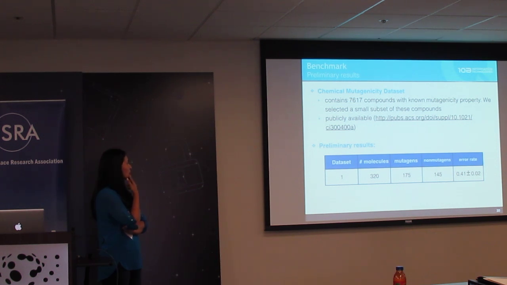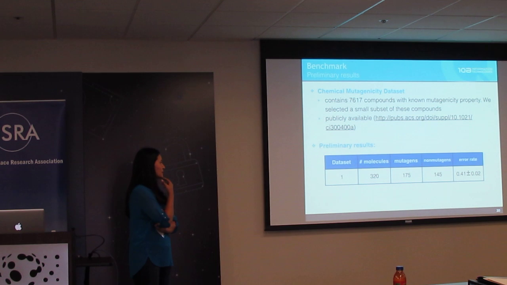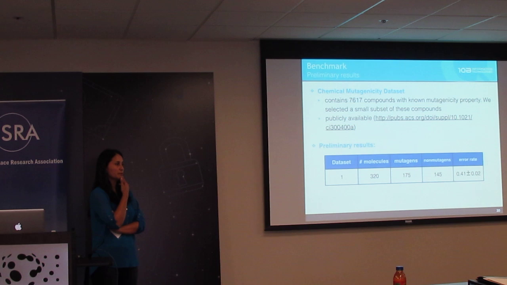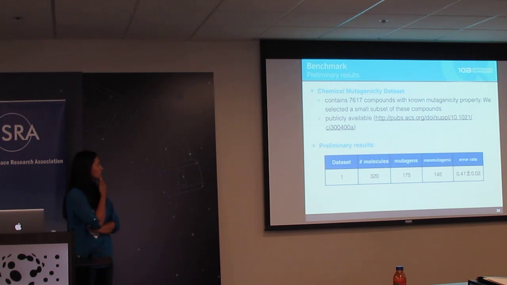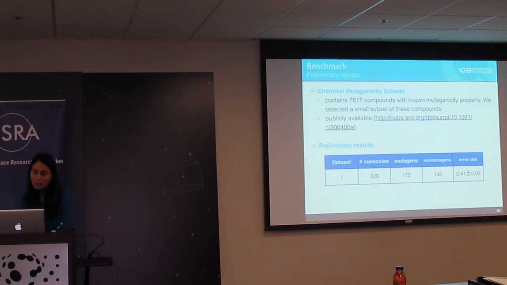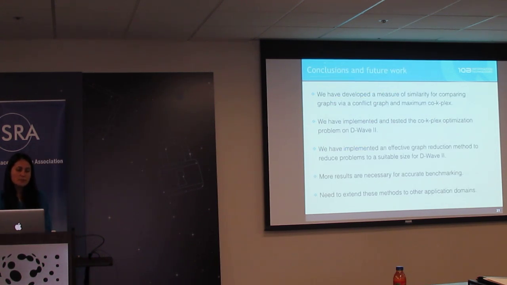What we found so far is that the error rate is not that good. It's 41%. But this is a very small data set compared to what these people are doing with 7,000, so it's a little bit optimistic. If we can improve our technique or the classifier, or increase the data set, we may end up having a good accuracy too. So this was a very short talk.